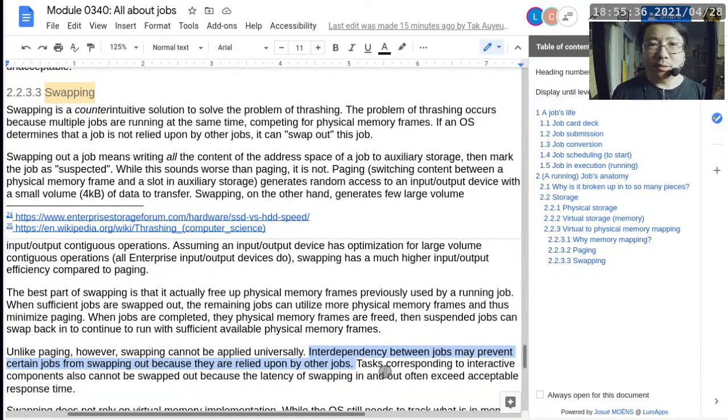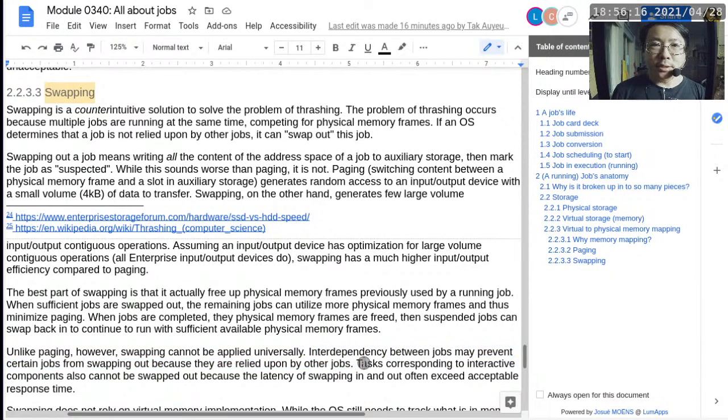So before the operating system can choose which one to swap out, it has to analyze and find out whether there are interdependencies between the jobs. In the job card, JCL, when they name the DD devices, that is used by JES2 to understand whether we have any interdependency between the jobs. So if it knows that there is an interdependency, then it knows whether it is okay to swap out or not, or which one to swap out.